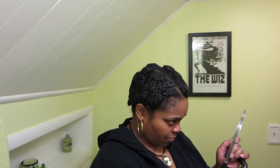Cute. Put me a little bit of gel right there. Maybe let that twirl or stick to my face, one of the two. I don't want it looking like a booger. Just a little bit. I want it to be gel, but I don't want it to look like it's gel.